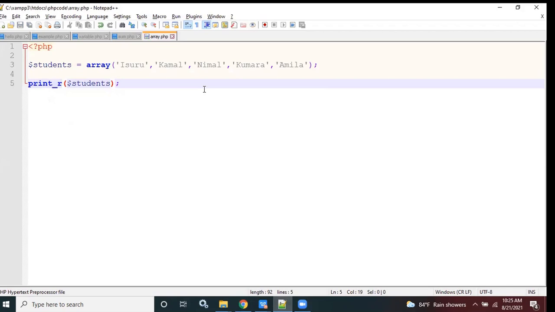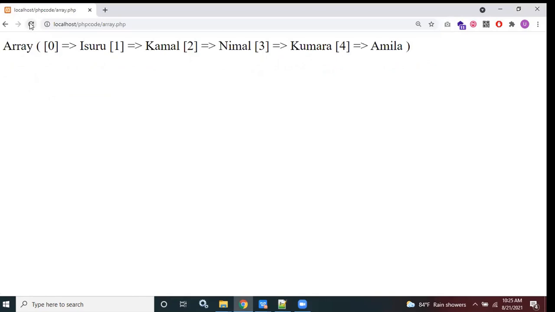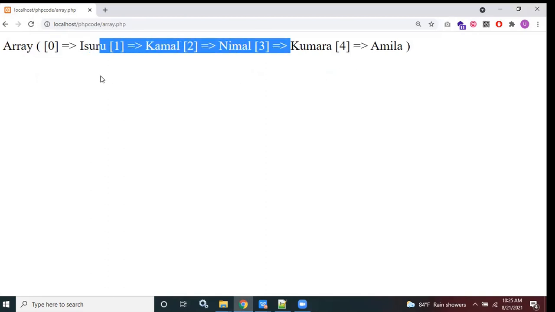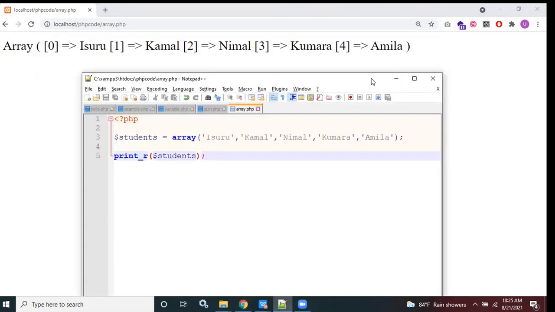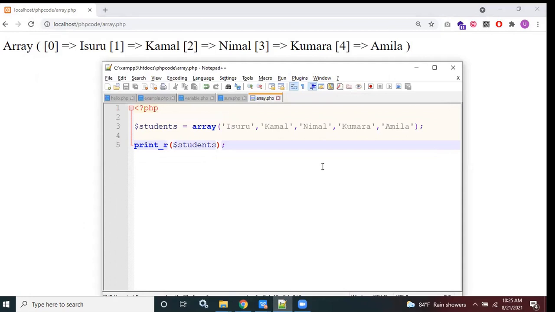So if I'm going to save this and go to the browser and execute it again. See, now it is going to print the complete array to the browser. Okay, this is the code, print_r. It will show you the complete array. Now, you can also see the indexes here, right?